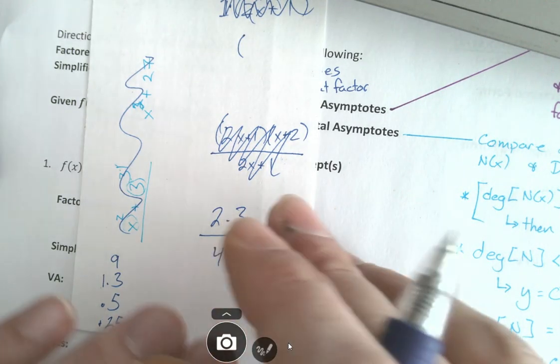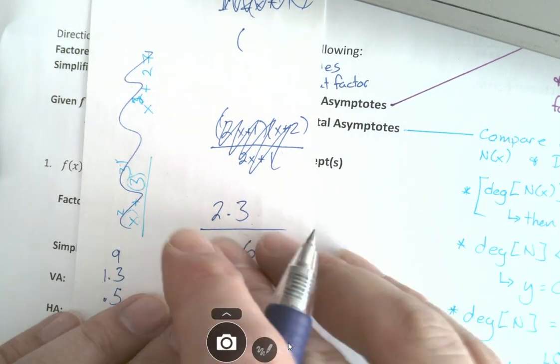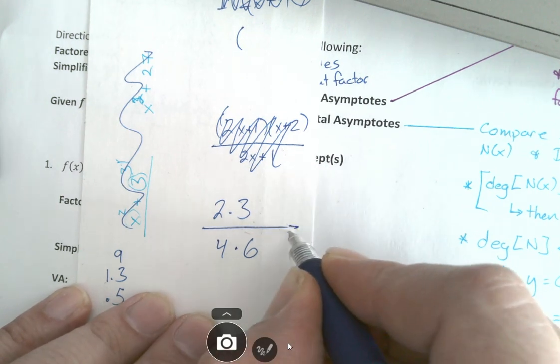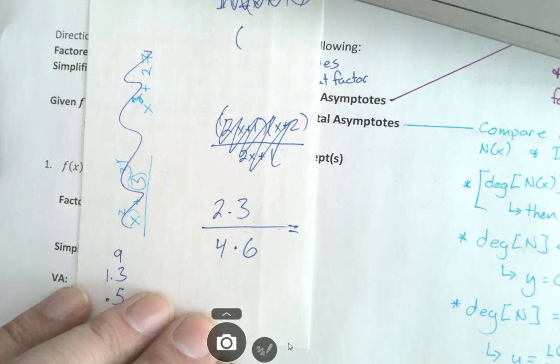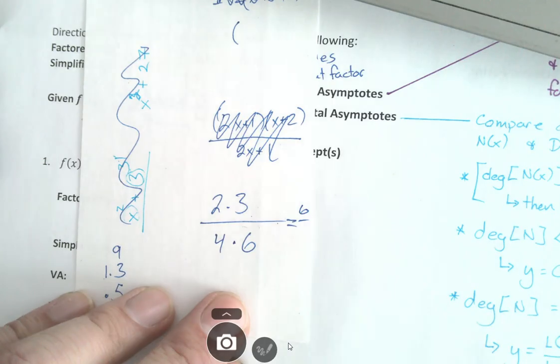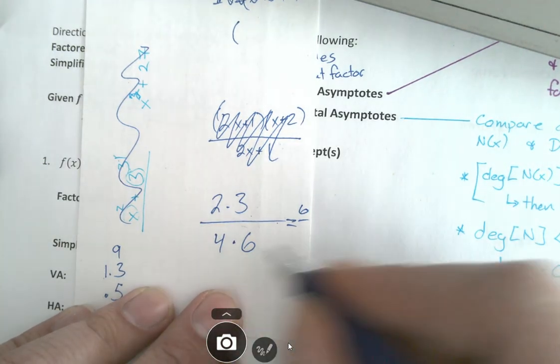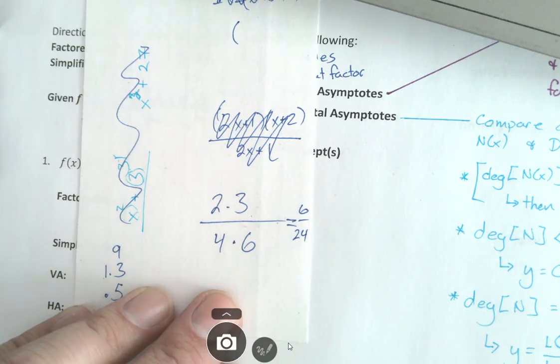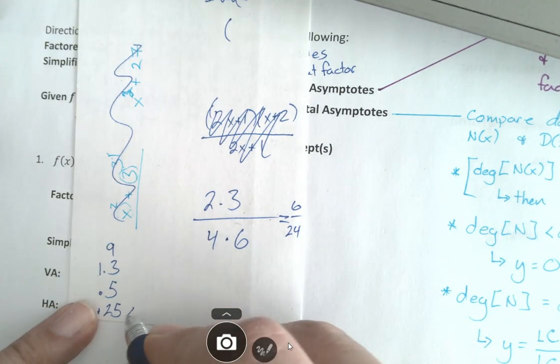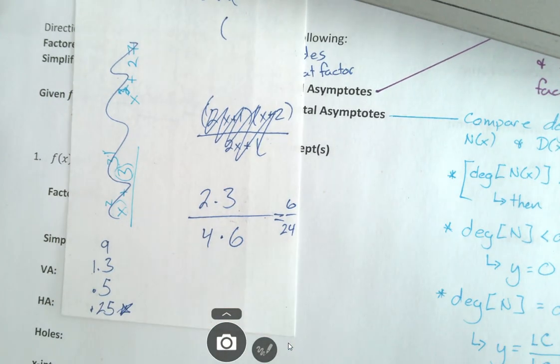Let's just do this in our calculator without it first. Help me out here. What is being multiplied in the numerator? 2 times 3. So if I said right now, what are the factors that you see in the numerator? What 2 things are being multiplied to make something bigger? 2 and 3. There's 2 of them. We all agree it's 6. What about how many factors we have written in the denominator right now? 2. What's 4 times 6? 24. What's 6 over 24? 1.5. No! It is 1/4.